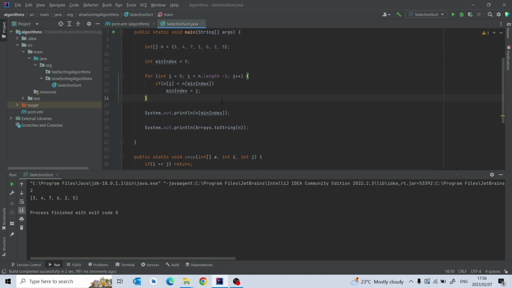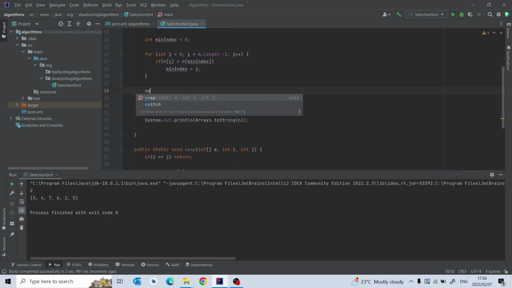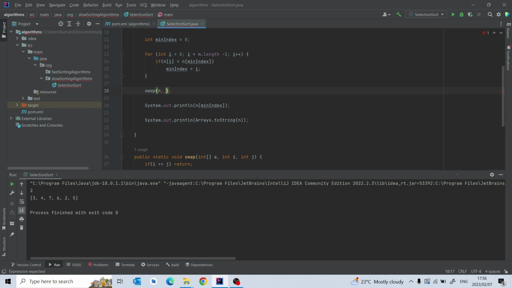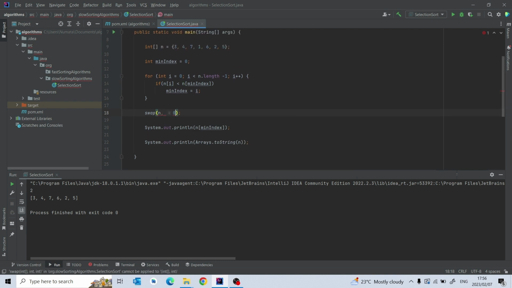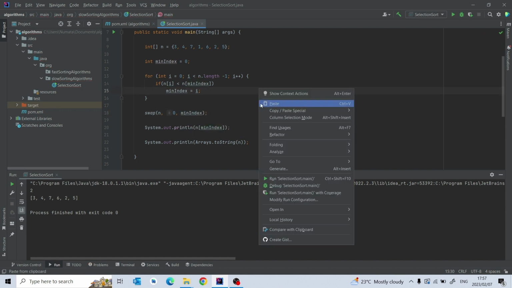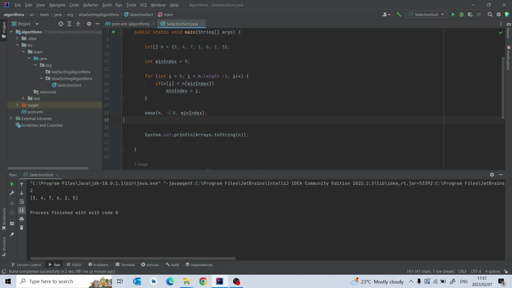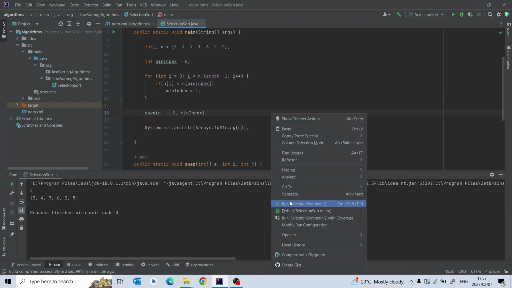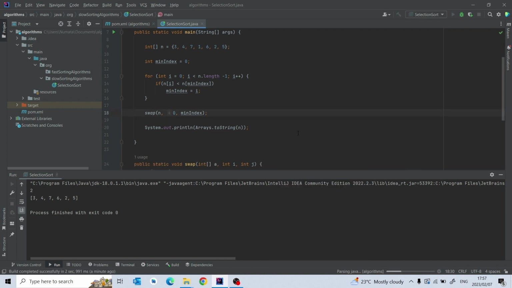So now that we can do that, we can actually swap the two values, right? We can swap the smallest value and the value that is at the first index. How do we do that? We make use of our swap method. We've already created that. And here we will pass in 0 because 0 is the leftmost index, right? And then we will pass in as a second argument min index. And I'm going to get rid of this print statement here. We'll run that again.